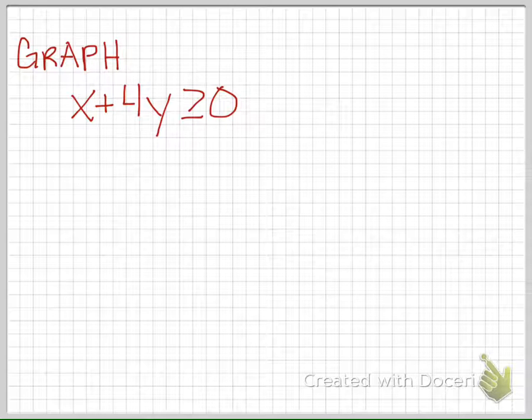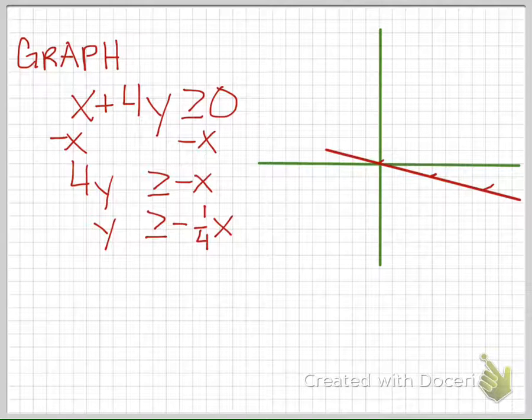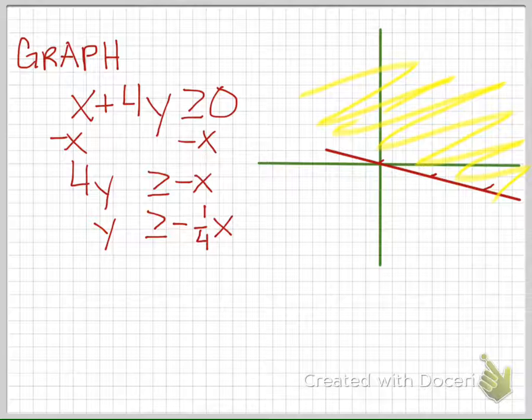All right, so now take a moment, please, to graph x plus 4y is greater than or equal to 0. So, based off of getting this inequality into slope-intercept form, we get y is greater than or equal to negative 1/4 x. We see that the y-intercept is 0. We go down 1, and we move over 4. We shade above. We plugged in 1, 1. We have 5 is greater than or equal to 0. It's a true statement, and therefore we did shade appropriately.